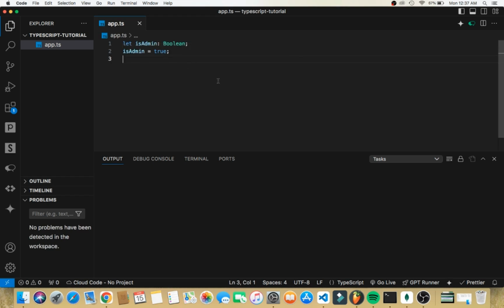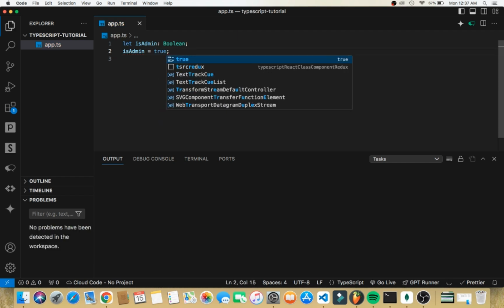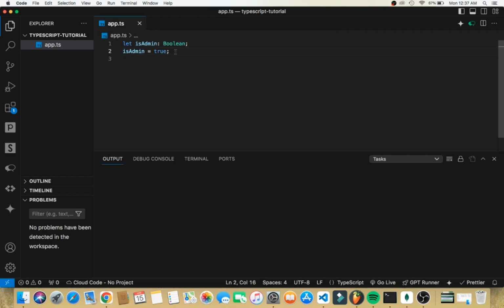Now if I change this, like I said before, and make it a string, error. If I make it a number, error. But like I said, with a boolean, because we declared it here, it can be true. It's not always that you initialize and then later change the value.